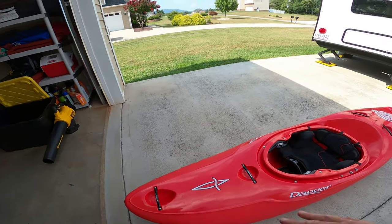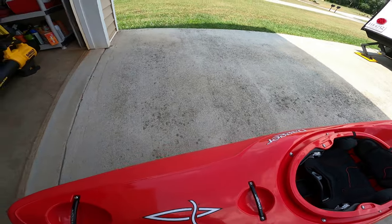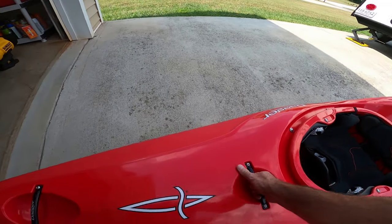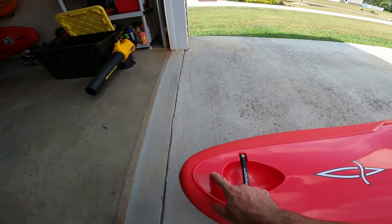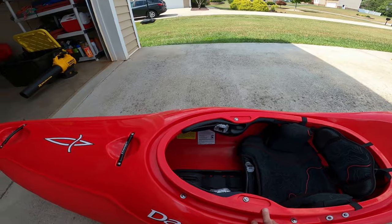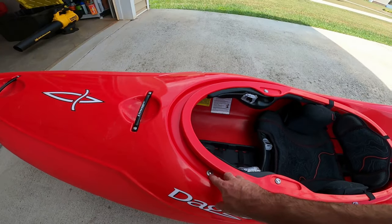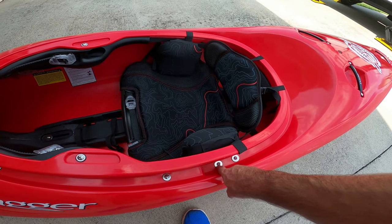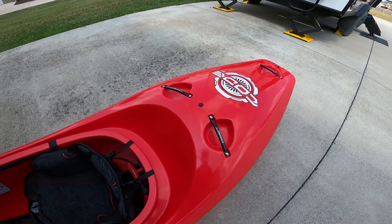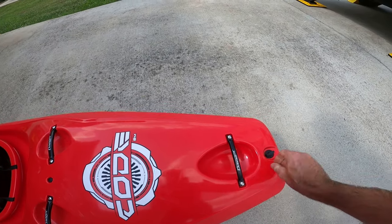If you want a more detailed walkthrough check out Wade's video. Got a nice grab handle here and a security handle right there for if you get pinned or whatnot — still kind of hard to put a lock through there but it's really strong, feeling solid. The bow has a little split right here to either side. Nice cockpit size, not too big not too small — Jackson's are way too thin down here and Waka is way too wide. I wish these were more of the Allen-head key bolts so you can use that little wrench for everything.